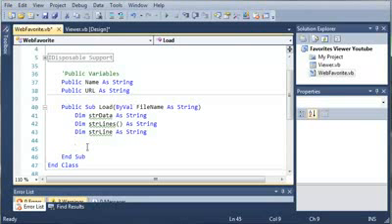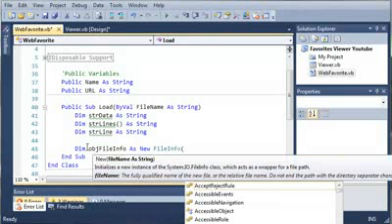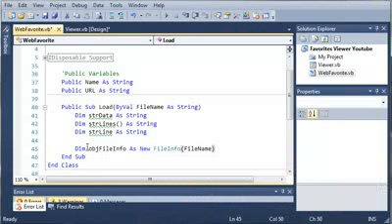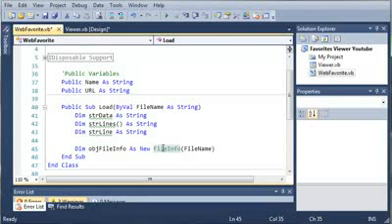So now that we have some variables initialized, we're going to declare objFileInfo as a new FileInfo, with fileName. What we've done is create an object called objFileInfo of type FileInfo, which provides instance methods for the creation, copying, deleting, moving, and opening of files. FileInfo gives us a whole bunch of stuff we can use with files, and we're going to get the file info for the fileName which is passed to this method right here.